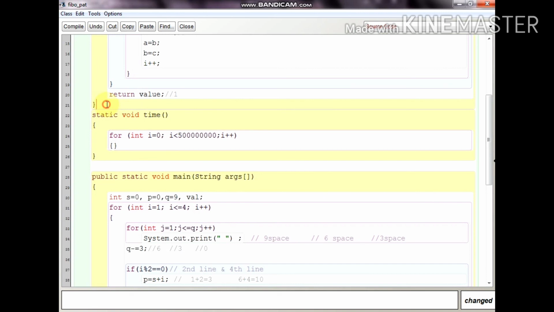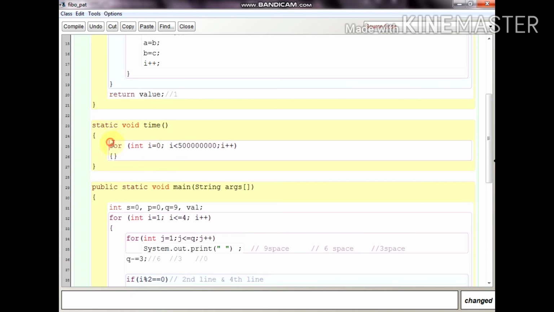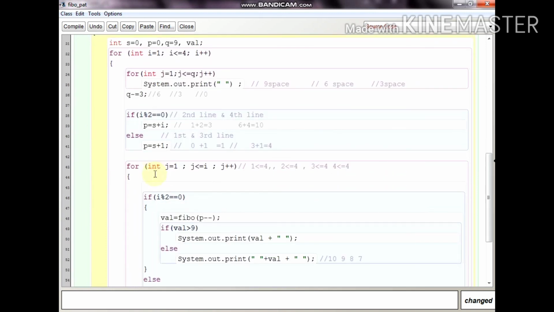Here I use a function, just create a for loop i equals 0, i less than 50 crores. If I use comma then comma then comma, it will be 50 crores. Okay, so just I call this function at this location.